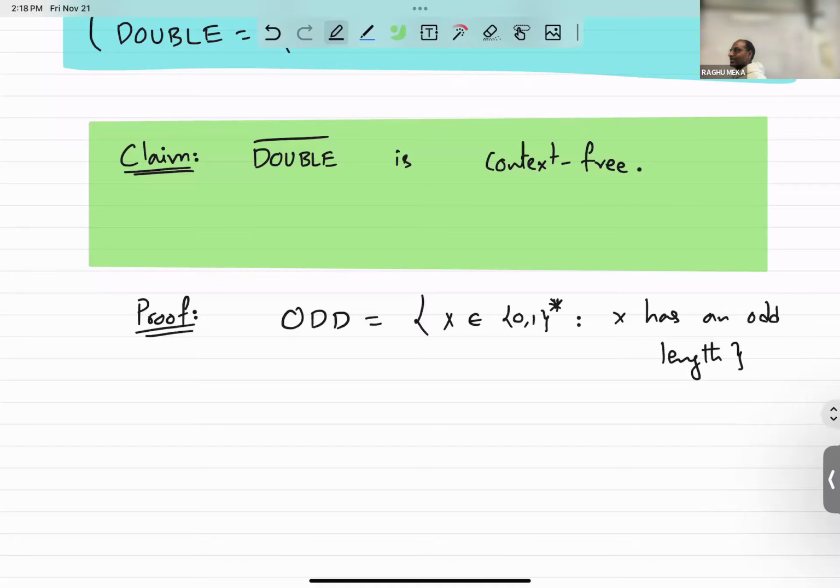So how can we generate these? Yeah? But not all things that are in double complement. Yeah, for sure. Right. So we're just trying to see, okay, can I at least generate, we need to generate the whole thing. So I'm taking, as I said, it's good to find pieces that you can generate. The good thing with CFGs is then you can work with other things. Yeah. It's okay if there are many ways of generating the same string, that's totally fine. Okay. So let's see if we can get odd first. Any suggestions? How can I get odd length strings?